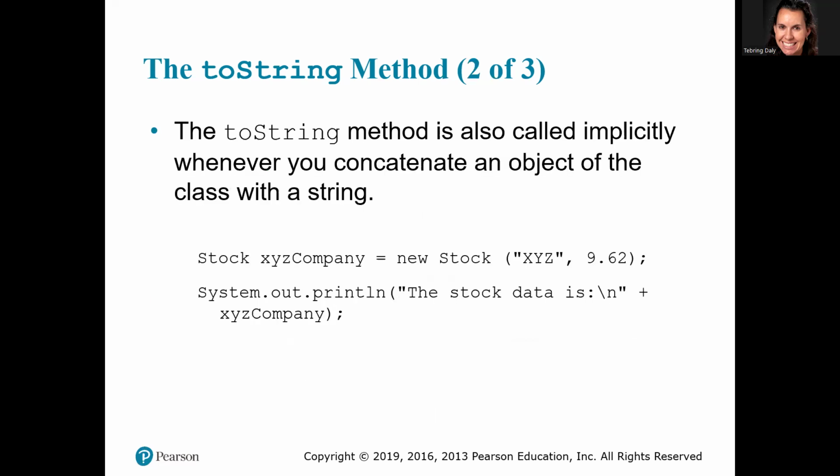Okay. So you could write more information about it here, but basically all you have to do is put the object name, and then everything that you put in the toString method, when you set it up for the formatting and everything, will print at that point. So hopefully in that case, there's only 2 fields, but it will print the information, the name of the stock and the price.